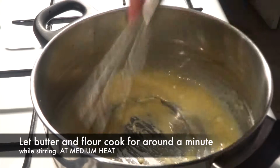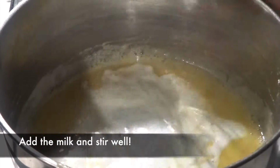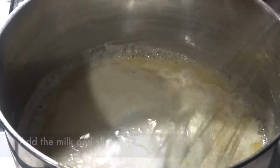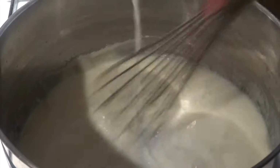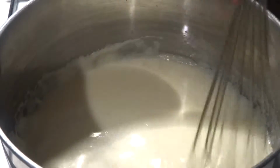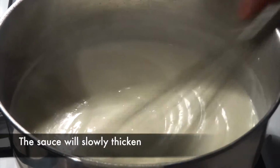What we do is we put butter and flour into a pan, we let it cook for around a minute, we stir well while letting it cook, then we add milk and we stir well. And this sauce will start to thicken. It does so slowly, but you can add all the milk at once or you can do it a little bit at a time, that's up to you.